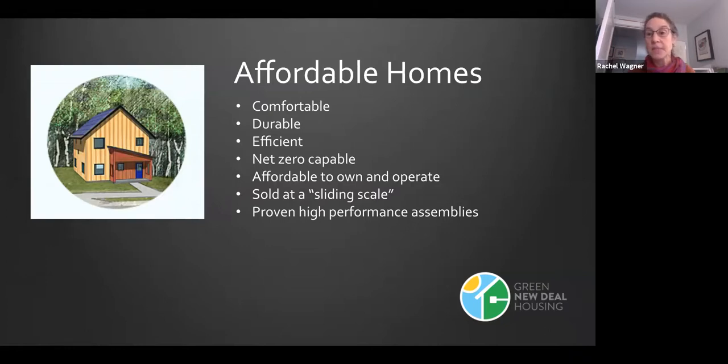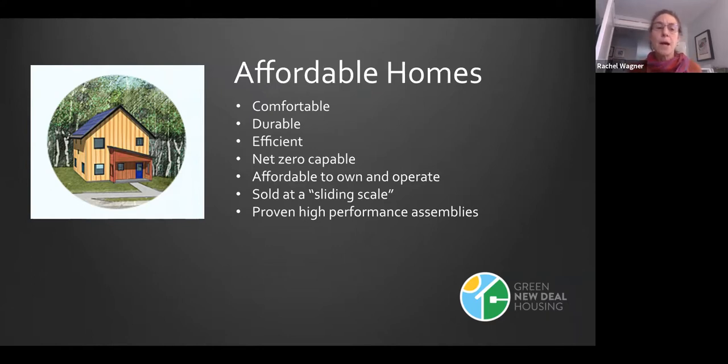And our initial home designs are quite small. These houses are all extremely energy efficient, durable, solar optimized, and net zero capable, meaning that they are designed with an appropriately sized PV system to be either roof mounted to the house, or, in locations where that's not possible because we can't get enough solar gain on those roofs, we are going to be investing in community solar gardens, which is another broad-based way of bringing more people into the framework of renewable energy.